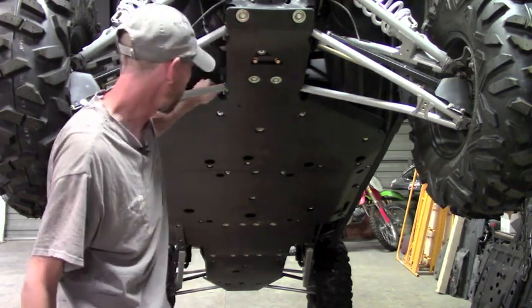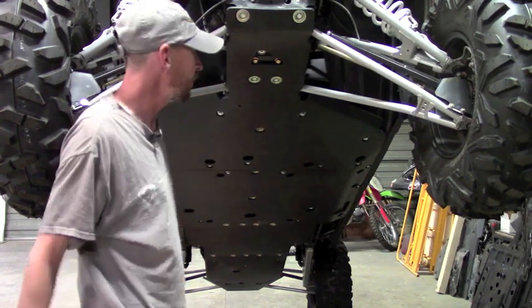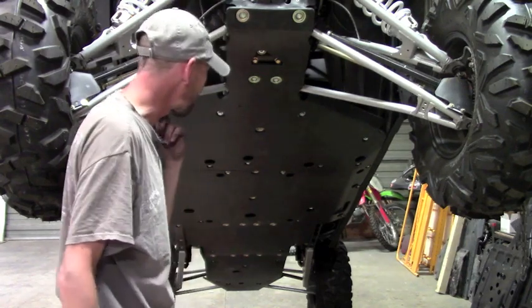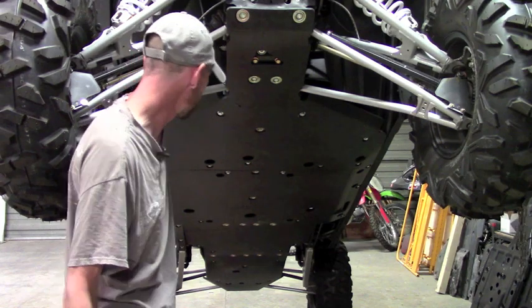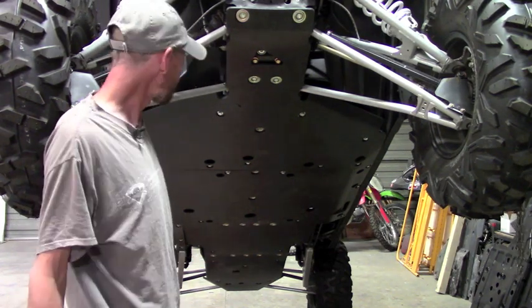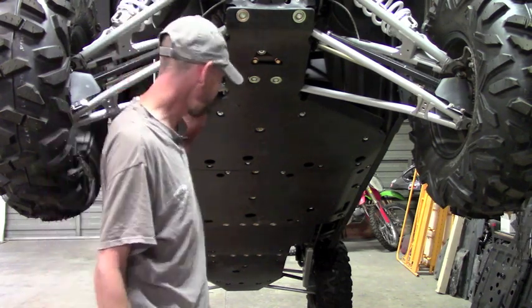But like I say, it's our hardware, our tubing clamps, our bar clamps, makes this an extremely solid set as far as mounting wise goes. And like I say, you don't have to drill 100 holes in your frame. I mean, you can imagine how long that would take to install a set having to do this. This was probably done in roughly about an hour, hour and 15 minutes. You know, granted, I've done a few of them, so I'm familiar with it, but ease of installation, good solid mounting.